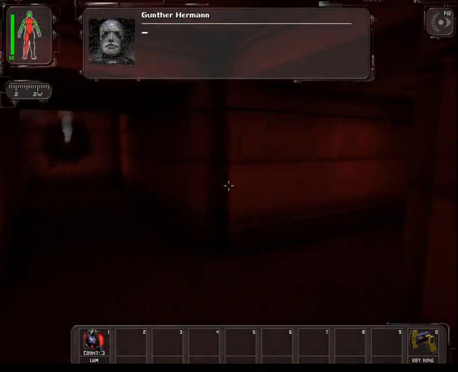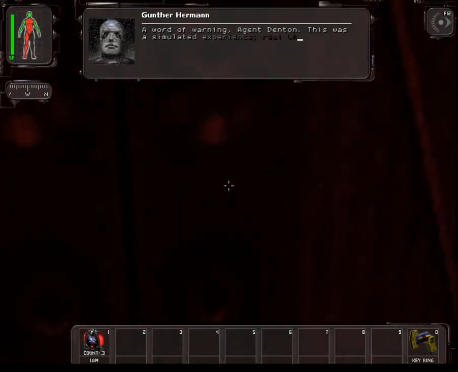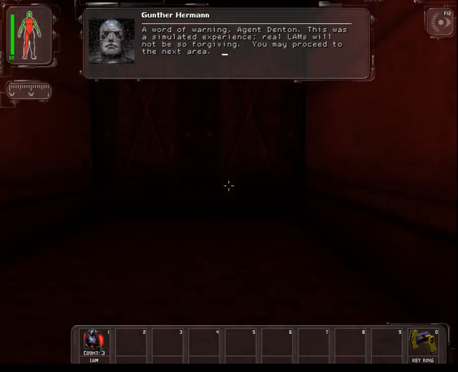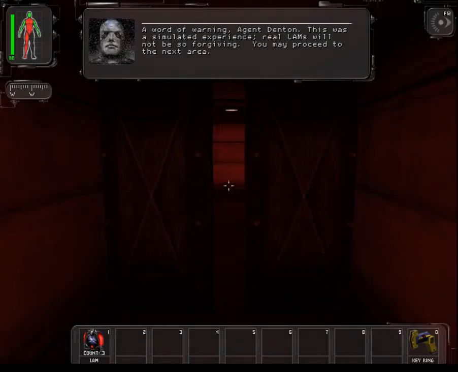There we go. A word of warning, Agent Denton. This was a simulated experience. Real lambs will not be so forgiving. You may proceed to the next area.